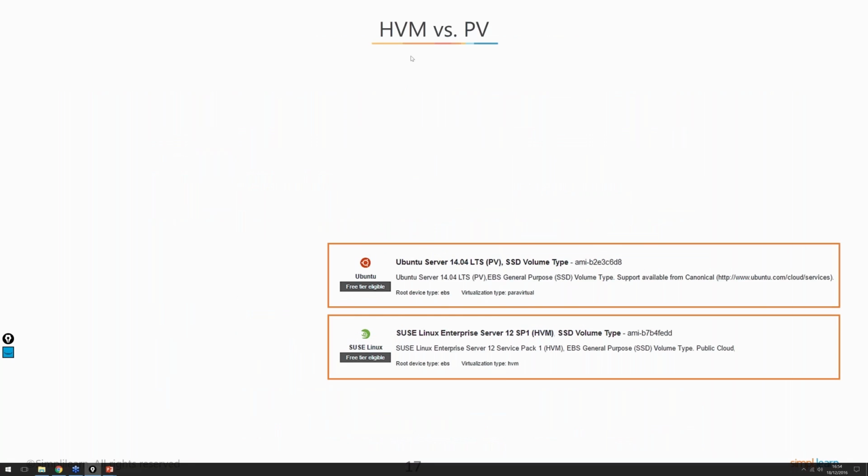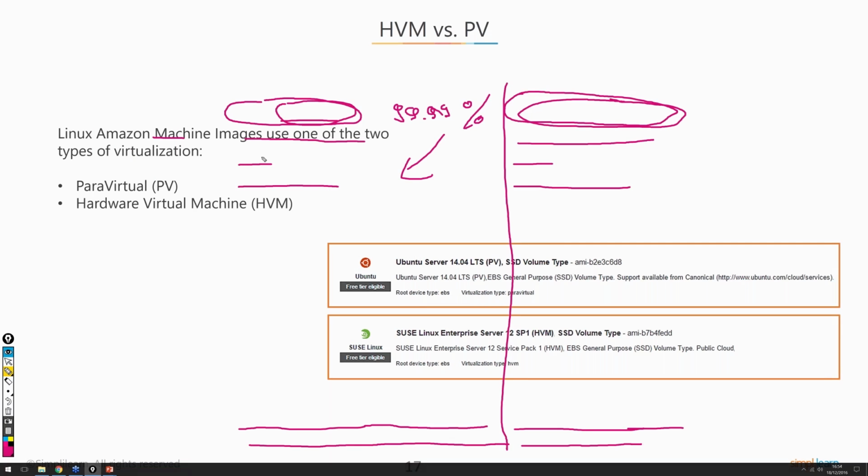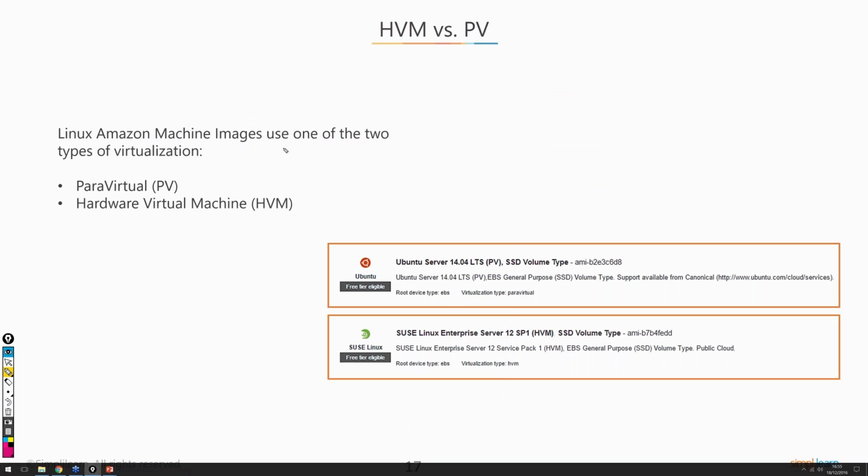So another type we have is HVM versus PV. What is it and why do we care? Now, PV stands for paravirtualized, and HVM stands for hardware virtual machine. It's an Amazon way of basically creating AMI images and keeping this in their own virtualization environment. PV was the old generation of virtualization that was dependent more on the software. So software was assigning lots of resources, allocating CPU processes and all this stuff. I wouldn't say it was slow, but it was a little bit dependent on software, hence there was a bottleneck. And then AWS came up with HVM, the hardware virtual machine, which means the type of machine that has access directly to the hardware it's actually running.